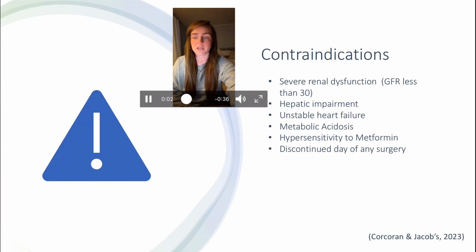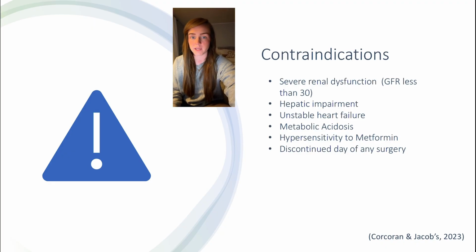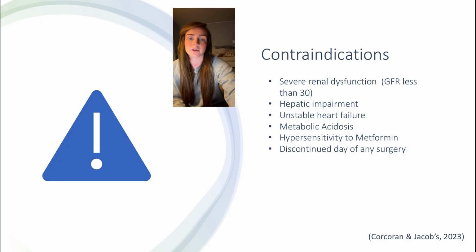Contraindications of this medication include severe renal dysfunction. So if the GFR is less than 30, the provider is not going to prescribe this medication. If you have any hepatic impairment, unstable heart failure, metabolic acidosis, those are all contraindicated as well with taking metformin. Of course, a hypersensitivity to metformin, and then also with metformin, if you're having any kind of procedure or surgery, you're going to want to discontinue your medication the day of, and then you can restart your medication once your GFR is stable and above 30.